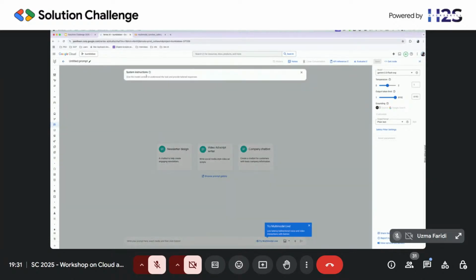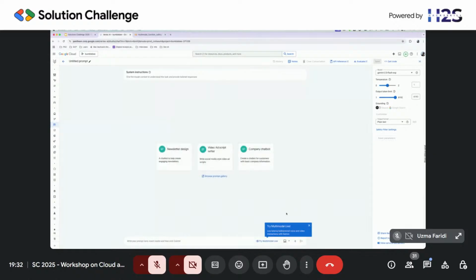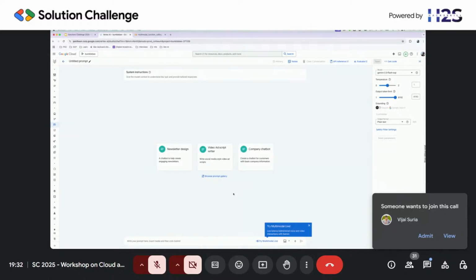The system instruction is the initial, basic set of minimum instructions you give the model to work with when you start interacting with it. Something like it has to be professional, and it has to be mindful of any hallucinations. By hallucinations, I mean it should be factual and not provide any incorrect information. You could provide that as a system instruction here, and then you could use this interface to talk to the models about that specific subject.